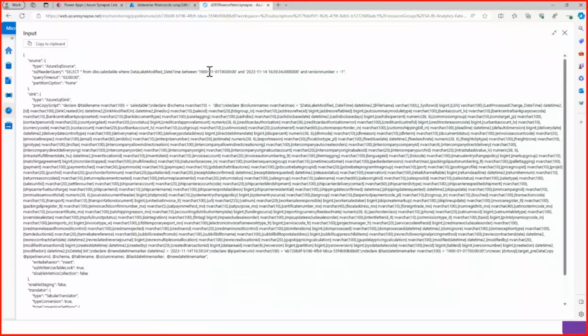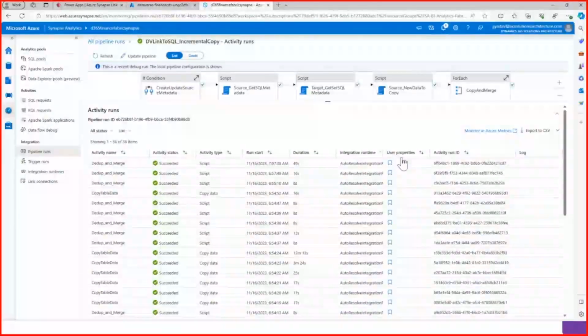This query is generated dynamically using the control table, and I'll show the control tables in a bit. Essentially it's eliminating a lot of folders and only focusing on the new folders which have dropped here. I wanted to emphasize that, because this is a true incremental ingestion of the data.